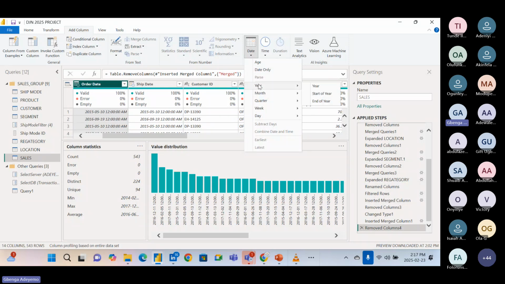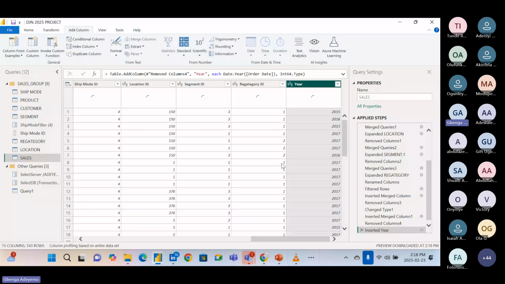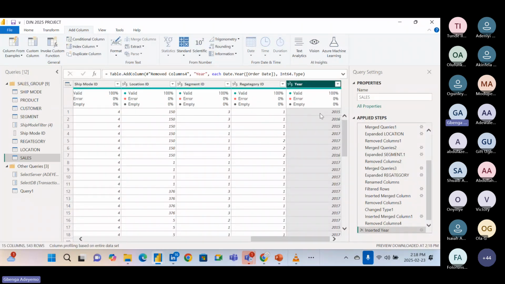If I want only the year, even this year itself has three breakdowns: the actual year, the start of the year, and the end of year. What would the start of year and end of year give me? I think is that not the first date in? You know what? Let's try everything out instead of guessing what I don't know. So this one now has given me the year, just the year, right?